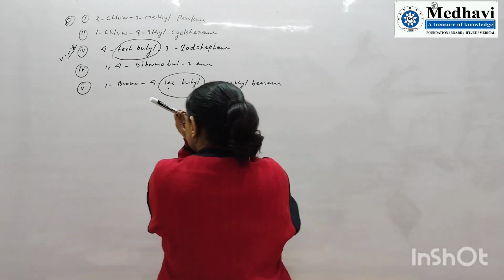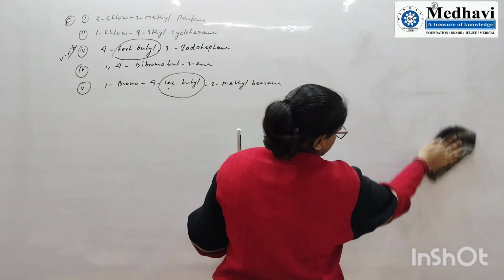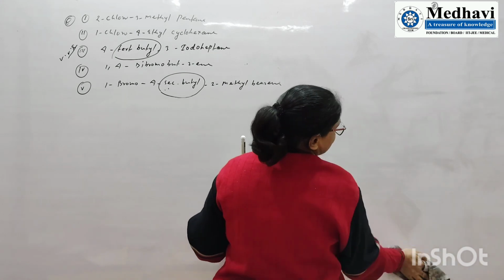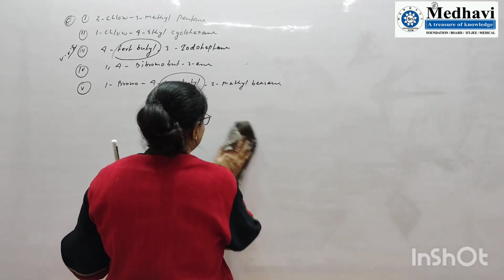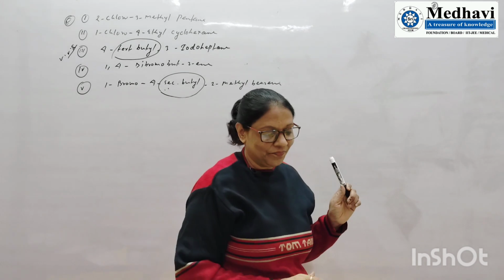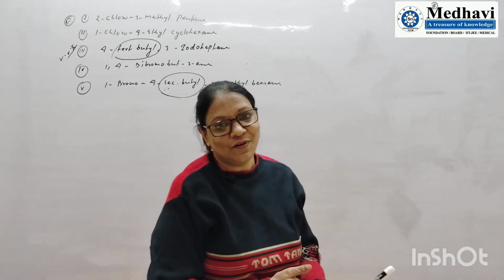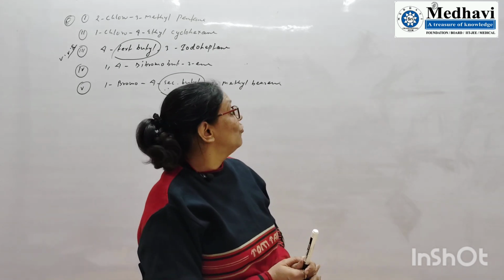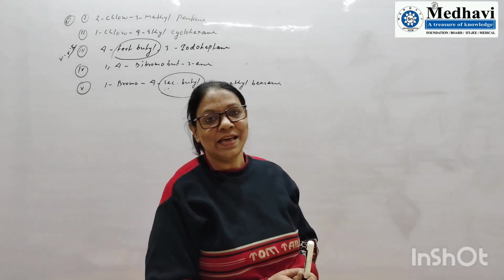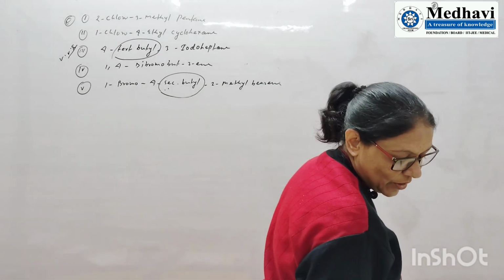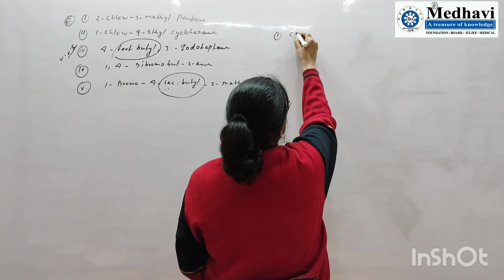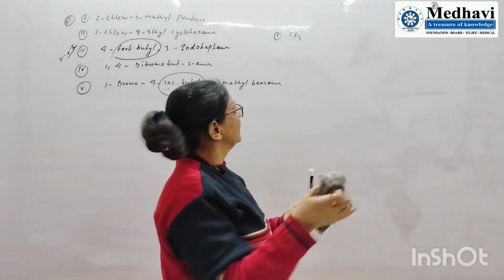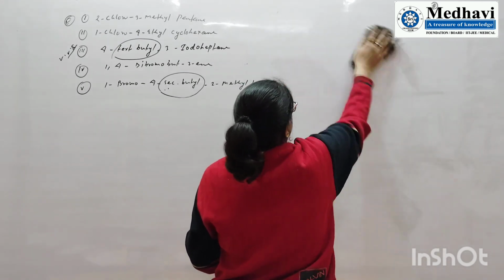You have to give the IUPAC name. Now the exam date has come out. Some students are revising, some students are still struggling to understand that topic. So I am giving you a simple platform for those students who are struggling, those students who feel weak in organic chemistry. So there is one question. Suppose you have to write the IUPAC name of this compound. This is very, very important. So I want to make it a little bit bolder so that it will be visible to you.